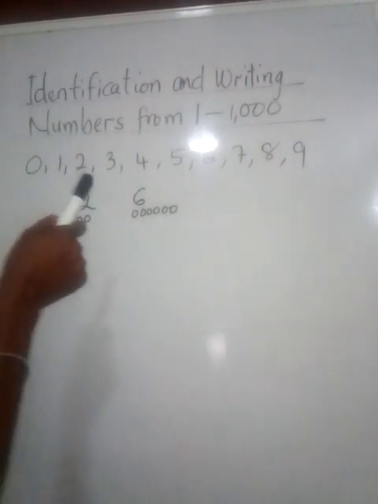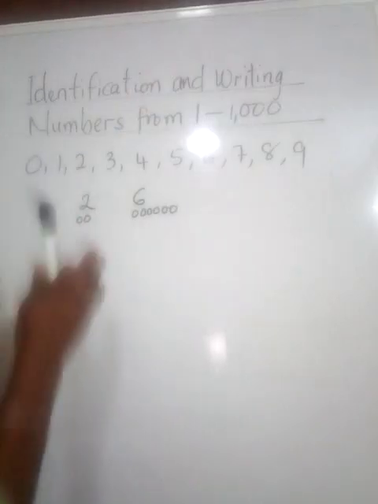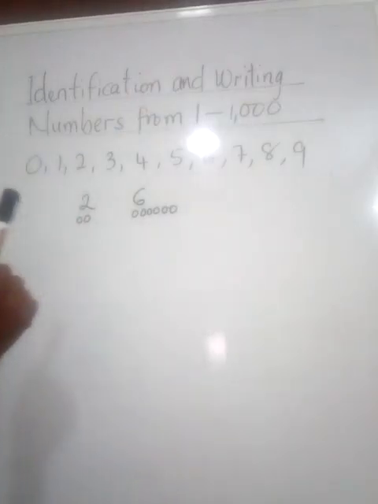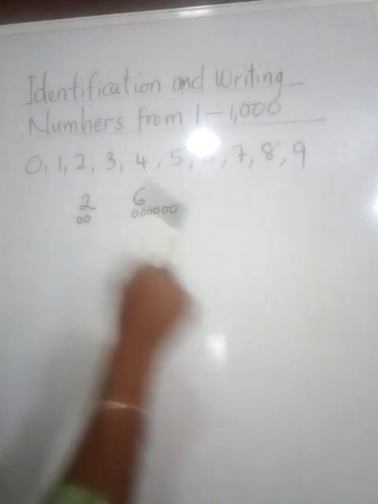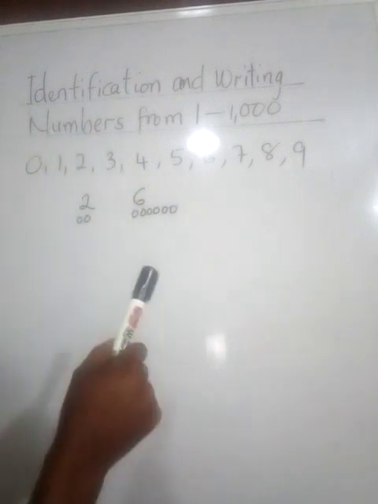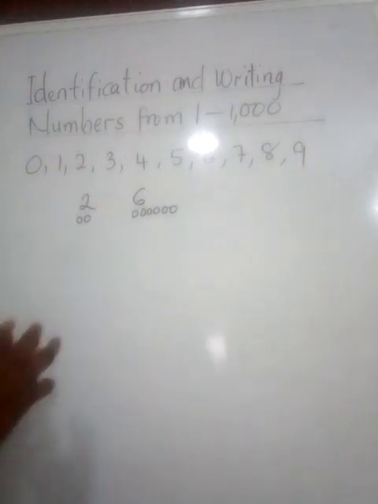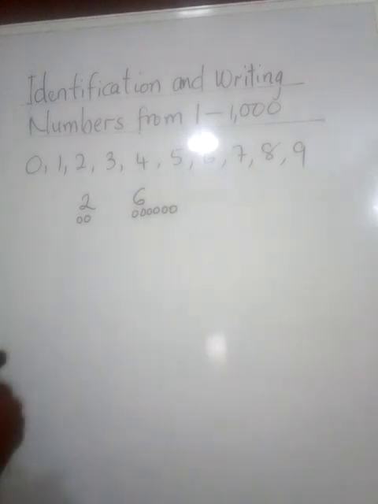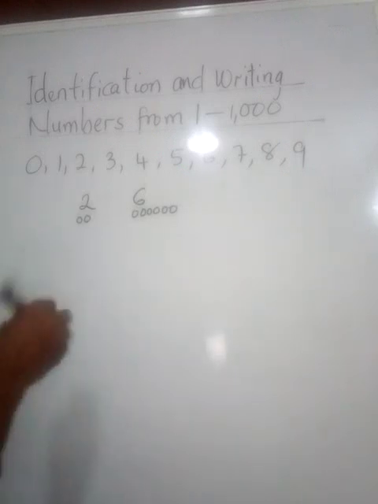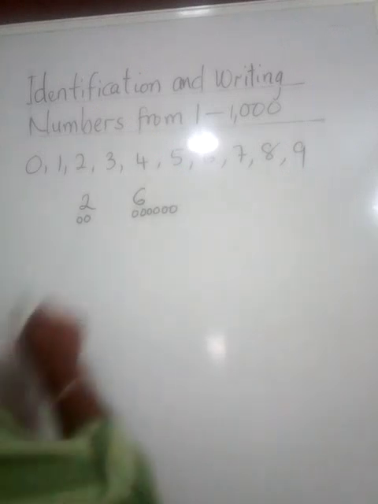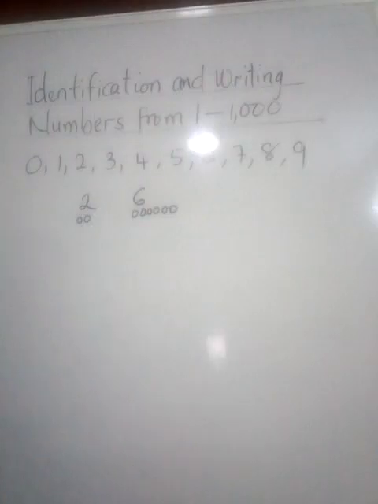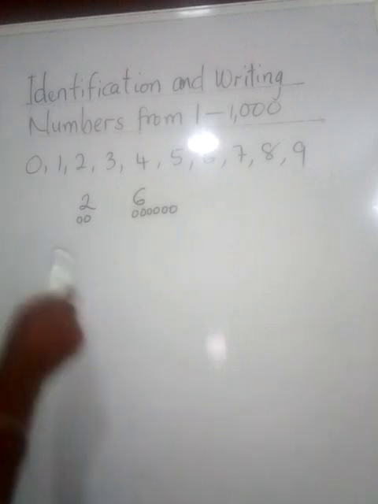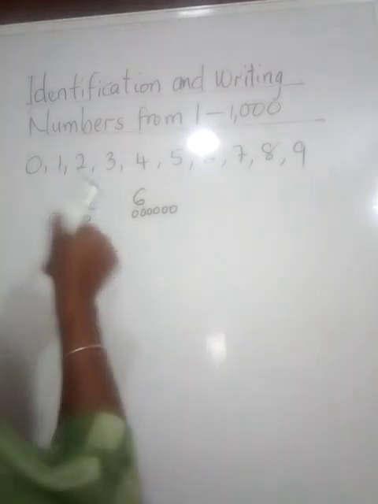Individually, singly, when they are alone, each of them has a fixed value. But when one digit combines with another or more than one other digit, the value now depends on the position it is occupying in that number. Once a digit is combining with another digit, you can't say for sure that the value is still what it has always been. No, the value will depend on the position it is occupying in that number.